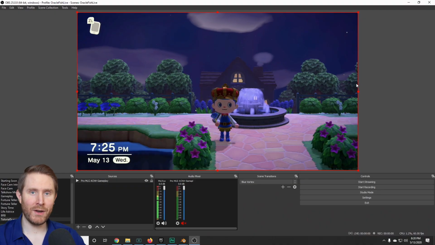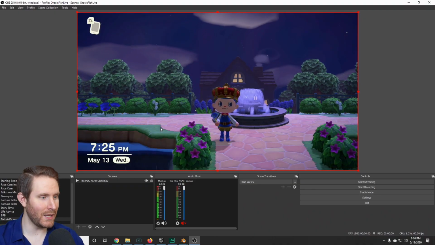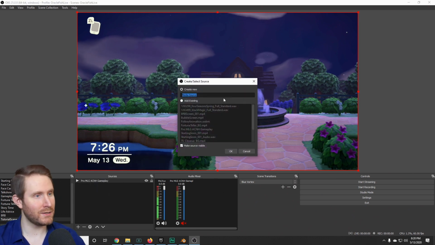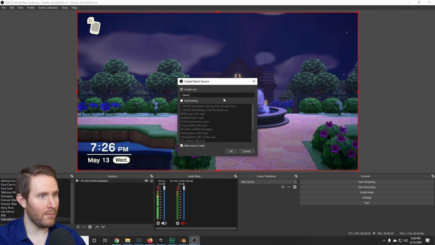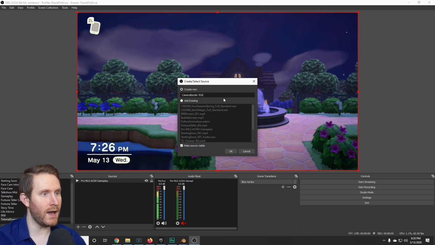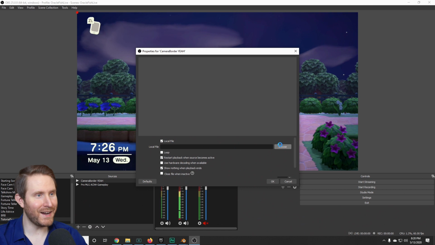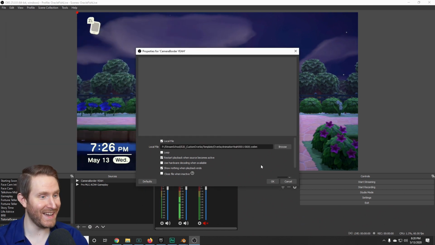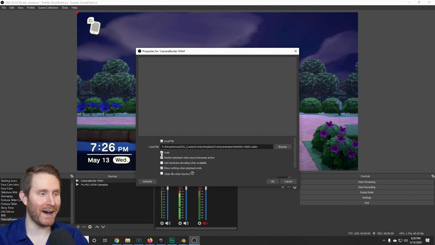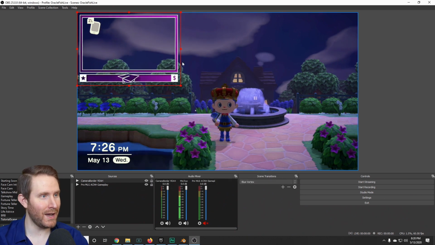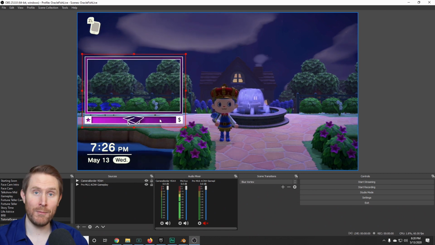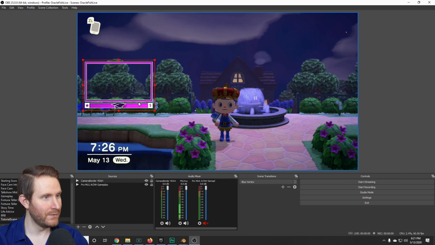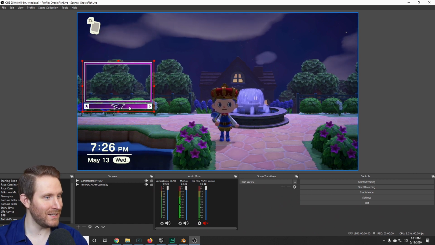Once that's done rendering, you can hop over into OBS, and all you have to do is click the plus button for a new source, click media source, and then I'm gonna call this camera border. Hit OK. Find your file. Mine is personally right here, overlay animation. Then you're gonna wanna check the loop box to make sure it loops, hit OK. And now you have your overlay in OBS, and you can scale this down to match whatever size you want. It's going to be animating the whole time, which is kind of nice.